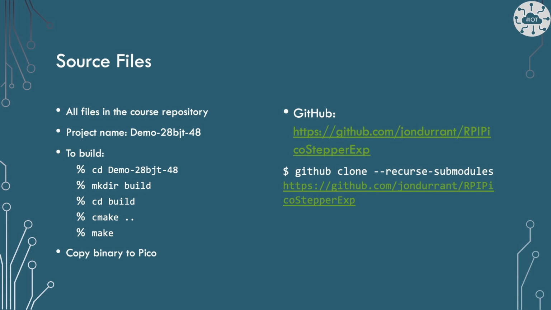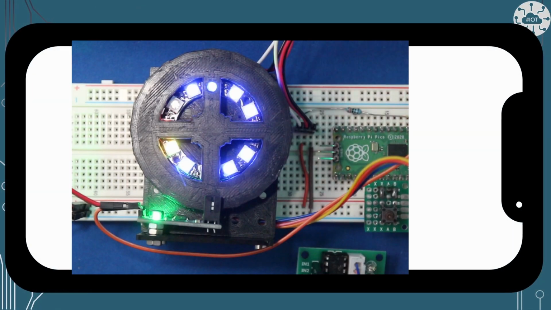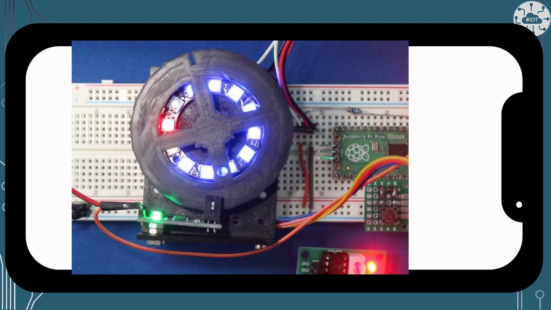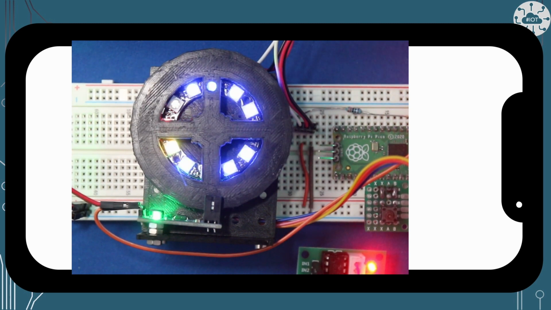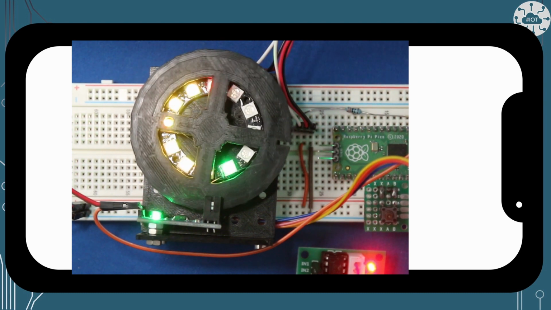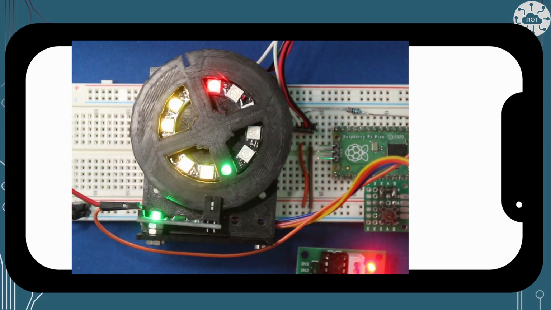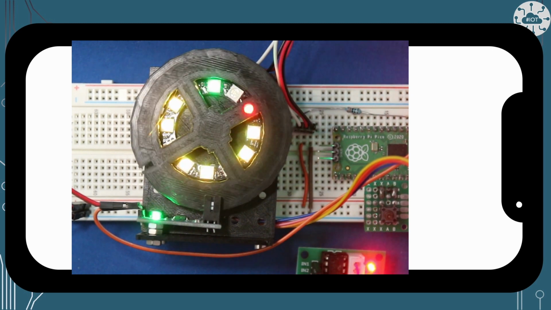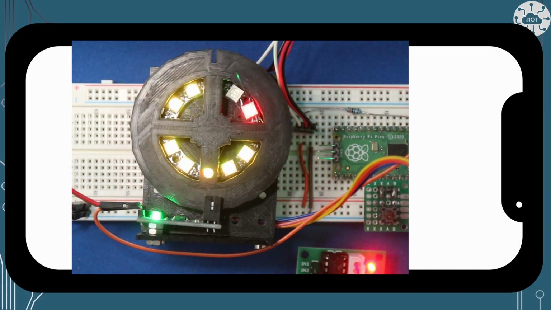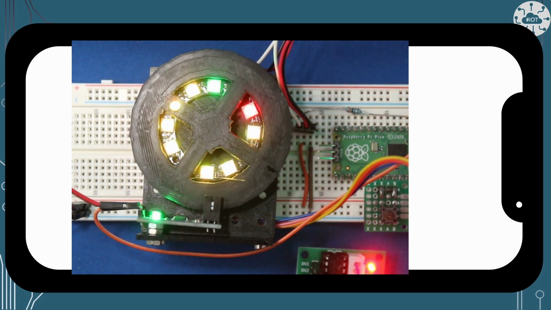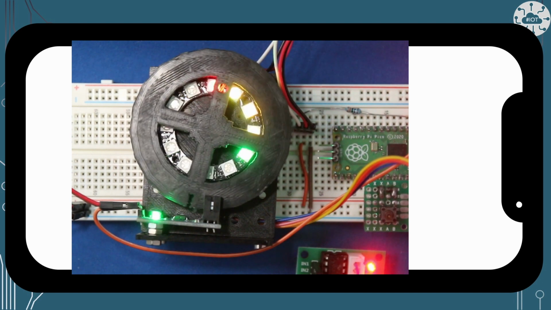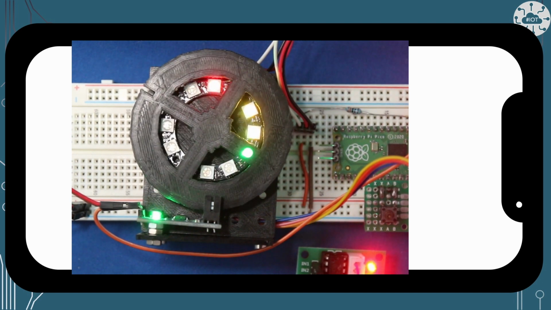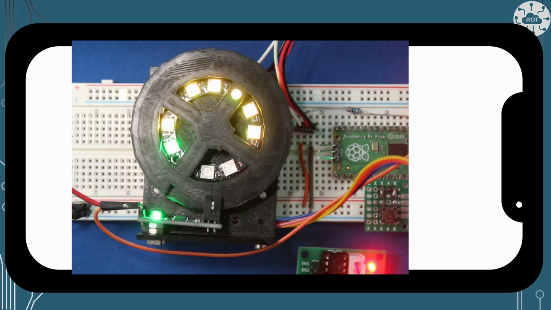I've included the code for this example in the project folder demo 28BYJ-48, but I'm not going to walk through it here. At the start, the LEDs are all blue except for the home, which is green. The motor will then move until we find the home position. Then we'll start setting a target journey for our motor, moving from red to green each time through the yellow LEDs. You can see things are not 100% accurate. We drift a little. Each time the slot goes back through the slot detector, we're recalibrating zero position though, so it keeps it fairly accurate.